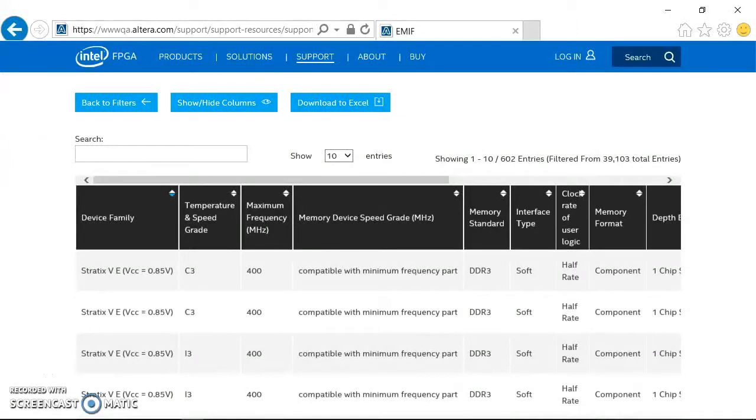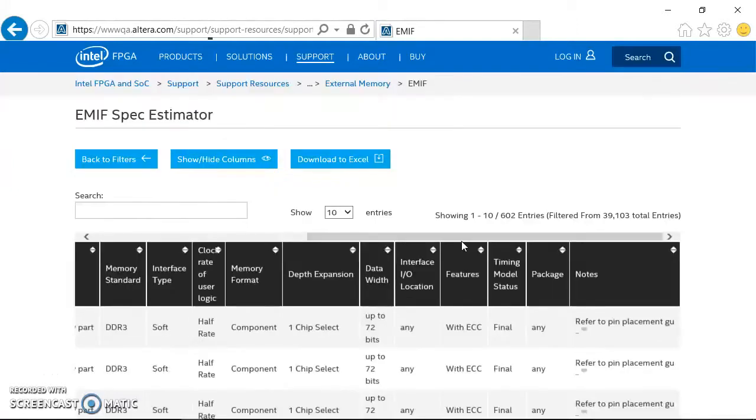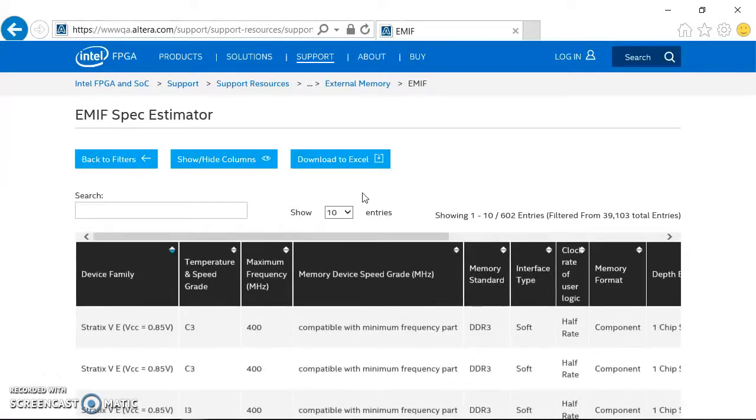We have updated the display window for the new tool. The columns have been rearranged for better viewing of specifications and configurations. Also, some columns which do not impact specifications, such as read latency, were removed. The new column named features will list specific features such as ECC or read DBI. You can also select how many entries to display on one page. The default is set to 10, and you can increase it up to 100 entries per page.